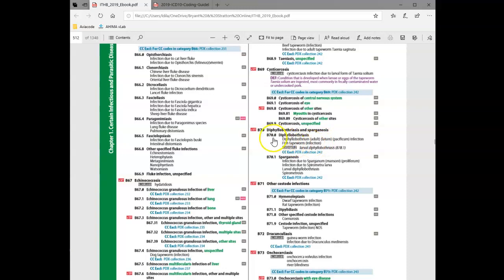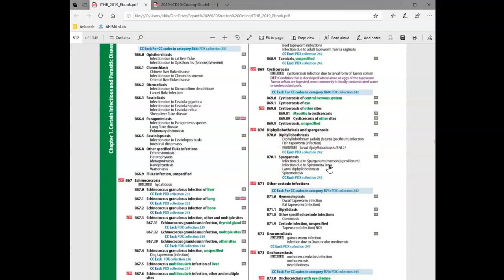I know I'm in the right section because it says infection here, and because of the coding rule, my doctor didn't even have to say that word. He could just say, anemia due to fish tapeworm. The other issue I have is that there's nothing mentioned here about anemia at all.